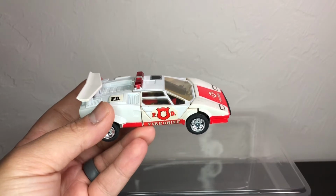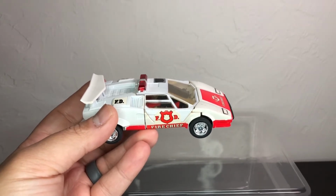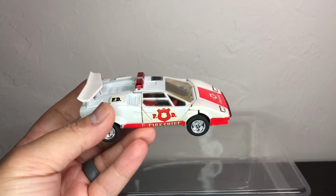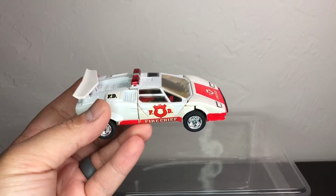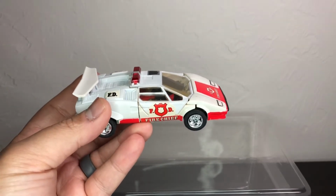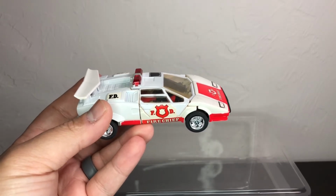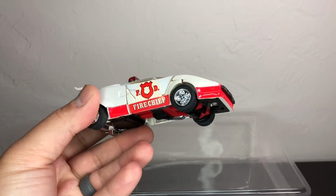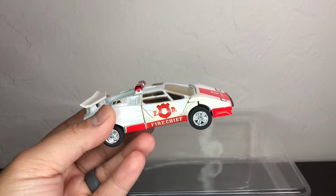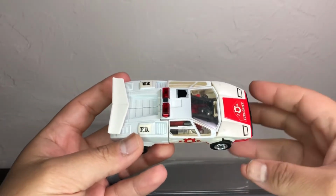And he actually had a video, I don't know when he put it out, but it was showcasing his Transformers collection. And I believe in part one of his Transformers collection, he actually transformed a newer Red Alert. So I wanted to try my hand. Again, I have not had a chance to take a look at the instruction booklets. I'm going to try to transform this live for you guys today in this video.